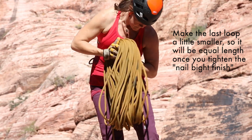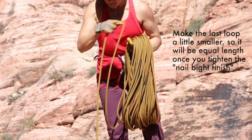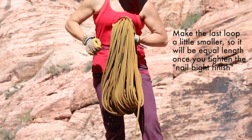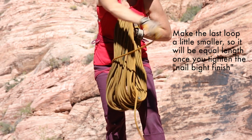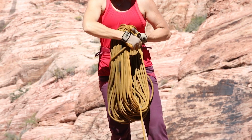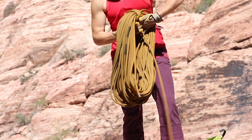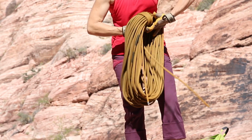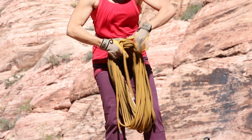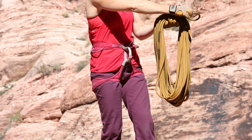All right, so Olivia has carefully pulled all the round coils, or Mountaineer's coil, off of her shoulder, and now she's going to finish it off with the nail bite finish with one end of the rope. Nice tight pulls around to hold it all together. She's taking great care to just work one direction, keep it tight. And the final loop, she's going to pass through that short tail and then tighten the one that she shortened.